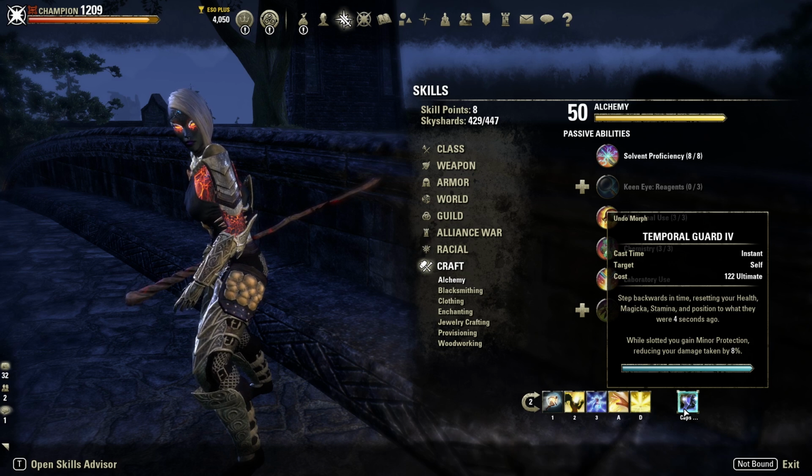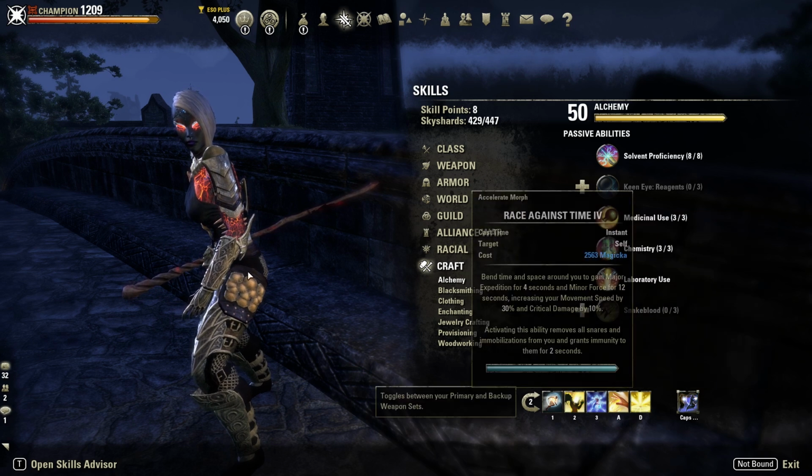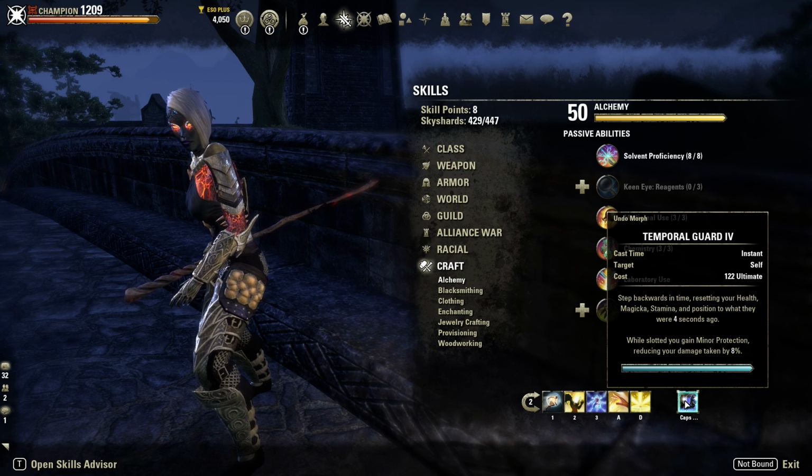And then for our ultimate here, we've got Temporal Guard, the minor protection, and the teleport to where we were 4 seconds ago. The ultimate is just a good defensive choice, I think, especially because we have the speed. I am a Wood Elf on my Templar, so mixing that with the speed of the ultimate is really good, just because we can do a little bit more distance and then teleport back a little bit further. Nice stuff in that regard.